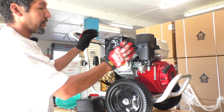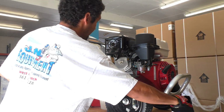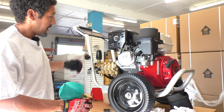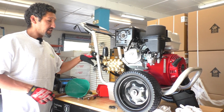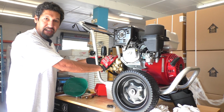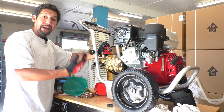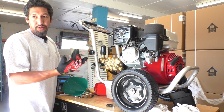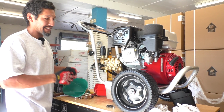Besides those 3 things of your unit not starting, the only other issue we ever run into is sometimes I have individuals who say, I got my pressure washer running, but I'm not getting any pressure. At that point, because these pumps are brand new, sometimes the valves in here can get stuck just because these units are tested, so water is run through prior to them shipping out. So sometimes the particulates in the water, and normal water does have mineral deposits in it, will cause the valves to get stuck.